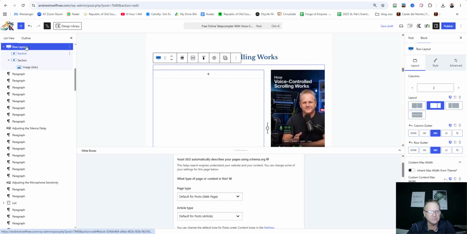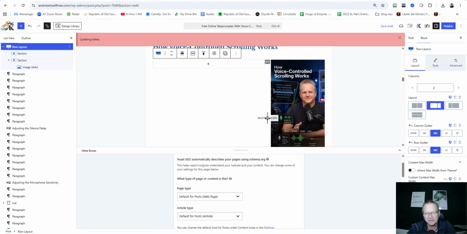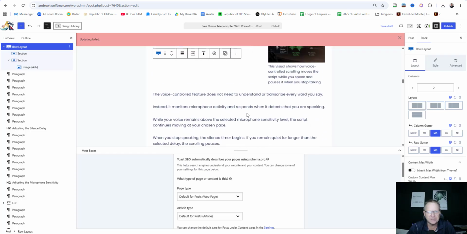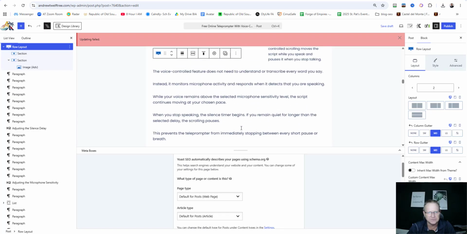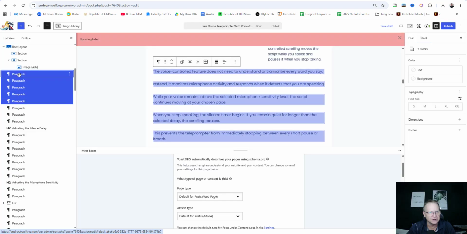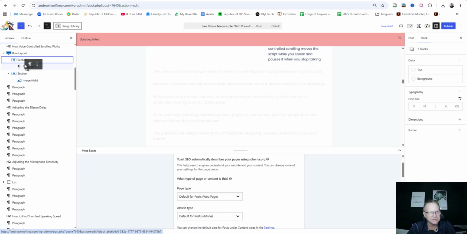If we want to make that a little bit wider, guys, if you click on row layout, you can see that little thing there, it comes up, you can actually drag that a little bit and just make it slightly bigger. Now you want the text up next to it, don't you? So what you do is you go, all right, how much do we need? We're going to go down to, say, this one. And then you come over to the side here and you hold shift down and highlight all of them and then drag them until it lands in that section.